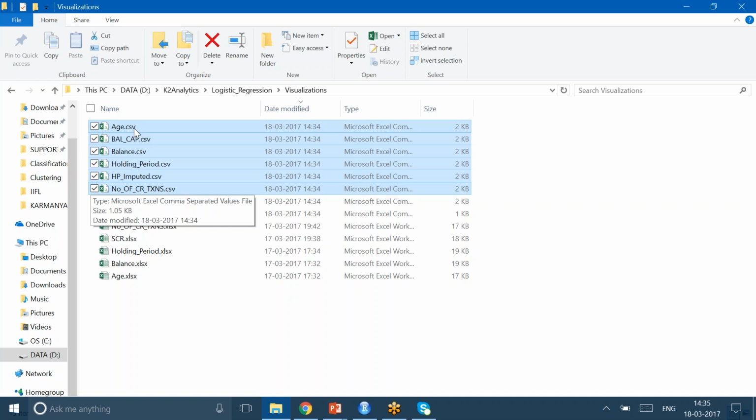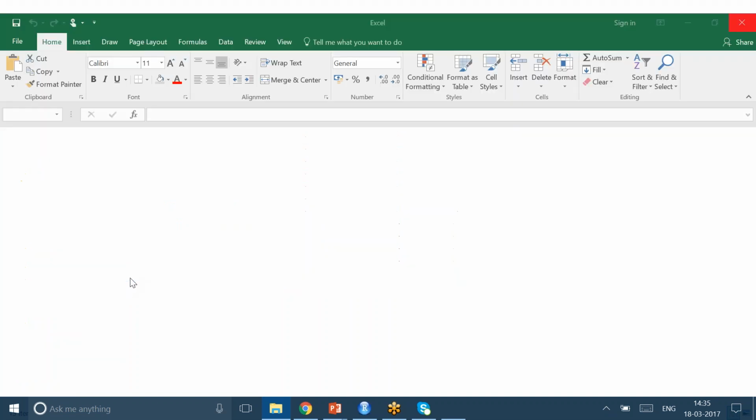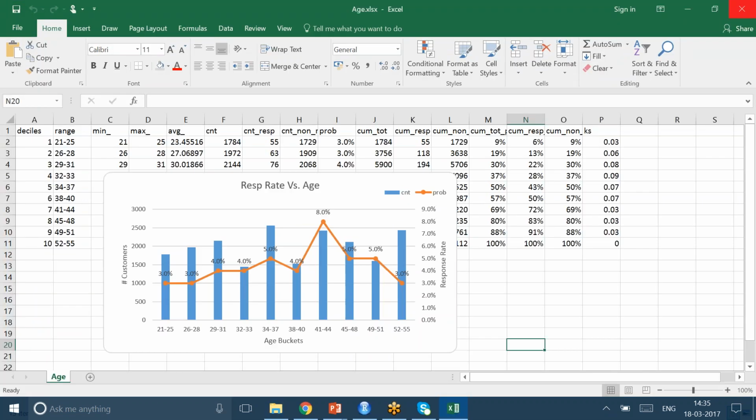And what that automated Excel macro will do is create this kind of charts from that data. So now I'm going to show how these charts are created.